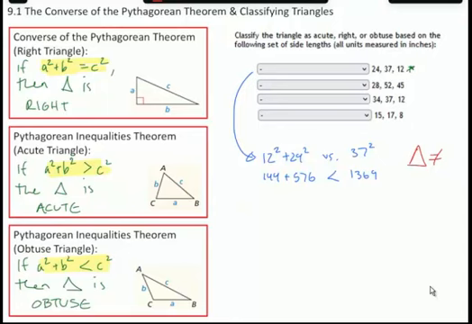So this doesn't even fit the actual conditions of triangle inequality, right? Remember, one of the other conditions of a triangle is the sum of the two shorter sides has to be greater than the longest side. Is 12 plus 24 greater than 37? No. So this one's not even a triangle. Now, that's a trick because you guys don't see that as an option, right? I didn't show you what the drop-down shows.